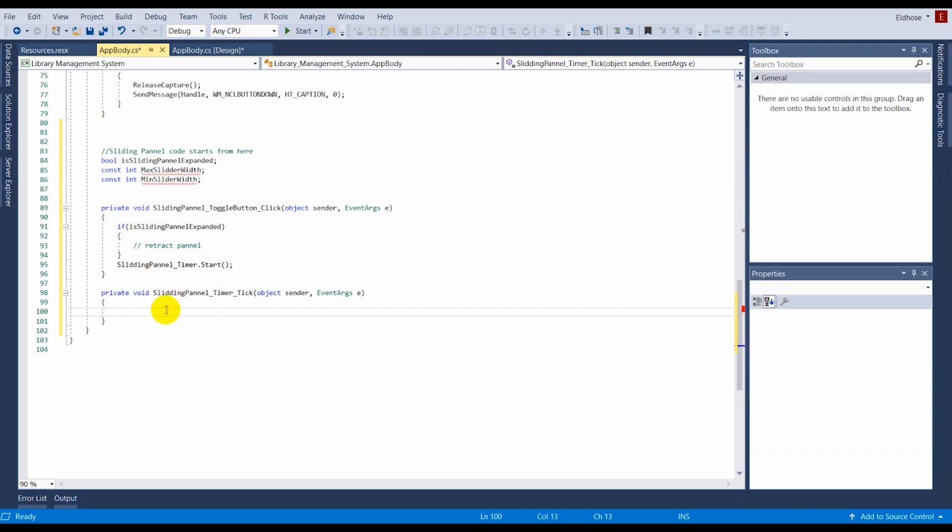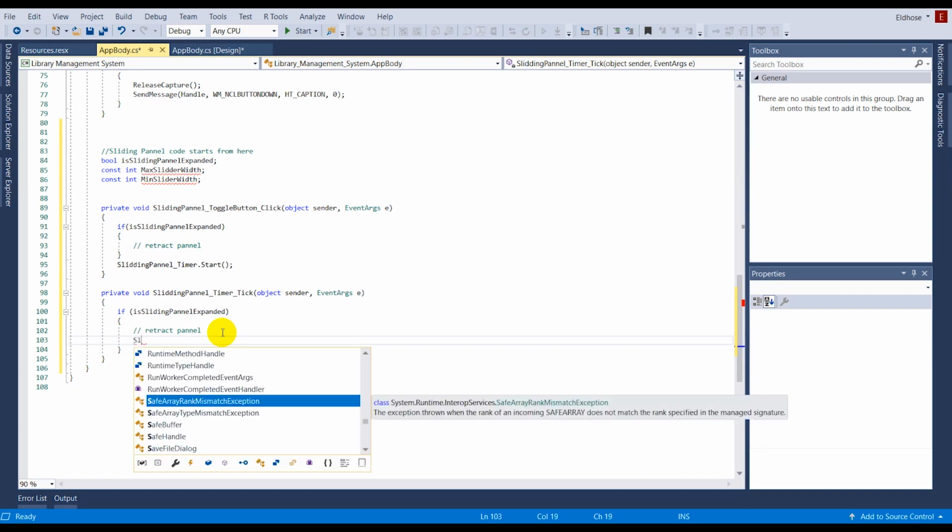Inside this, I'm again going to see if the sliding panel is expanded or not. This is kind of crucial to do right now, so I'll do this first. If it is expanded, obviously I'm going to have to retract the sliding panel, and to retract it, I have to keep decreasing the width of the sliding panel, right?